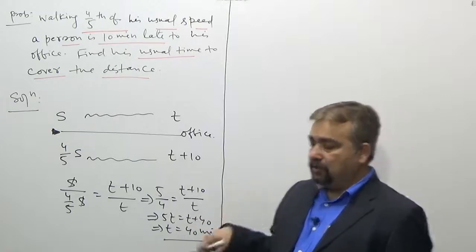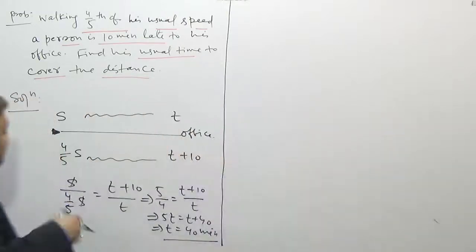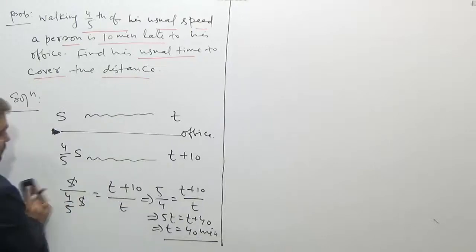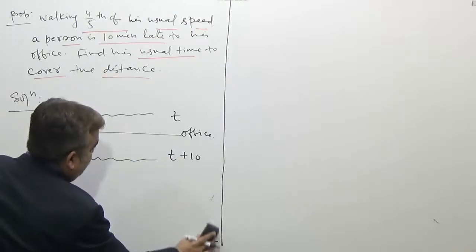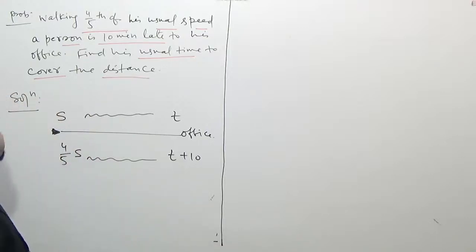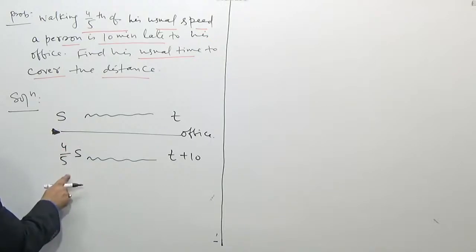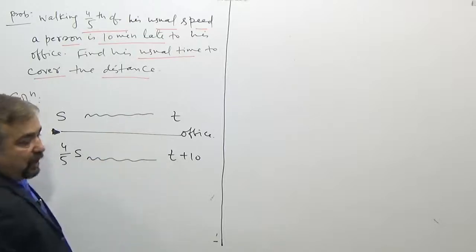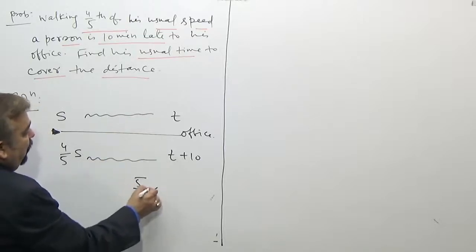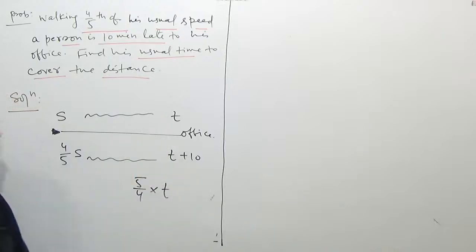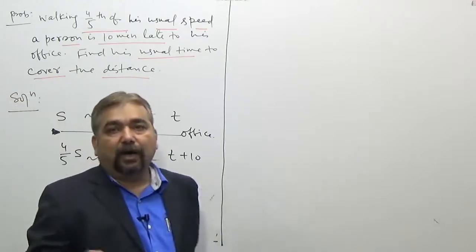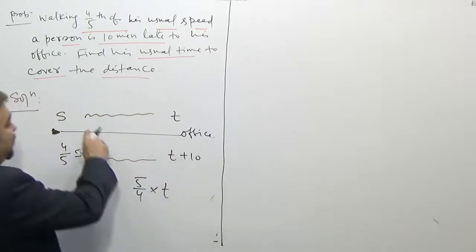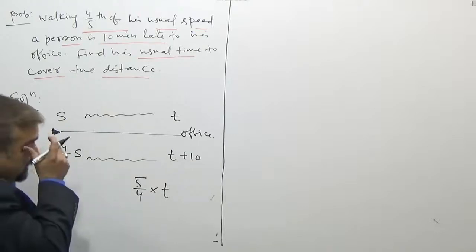The second approach is like this also. You can think like this mentally. In fact, when the speed decreases, the speed becomes 4/5 of the usual speed. Obviously, time will increase. How much? 5/4 of the normal time. Why? Because speed and time are inversely proportional. Why? Distance is the same in both cases, that is, distance is constant.